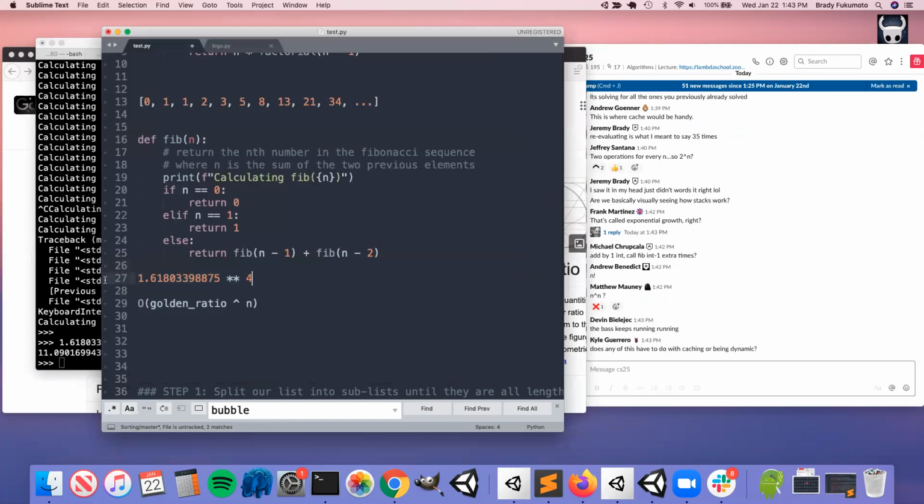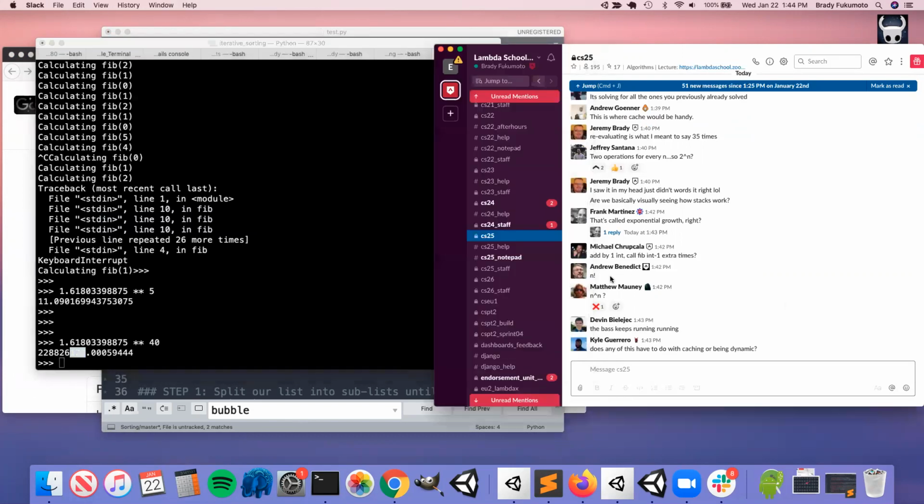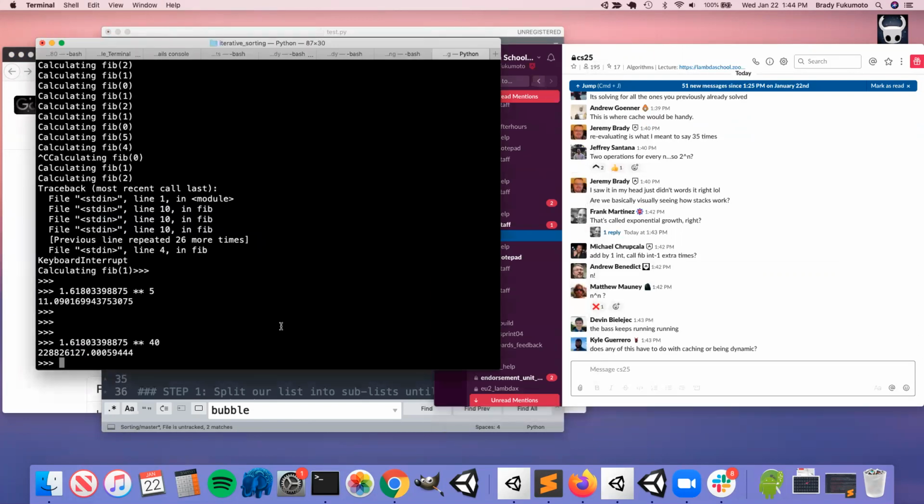If we go to 40, we have 228,826,127 calls. This isn't exact, but this is just the shape of the curve. But yes, you're correct that this is exponential. Don't worry if you don't understand how we came to that.